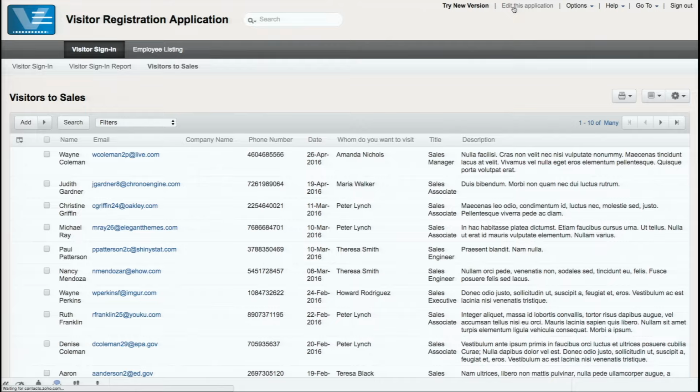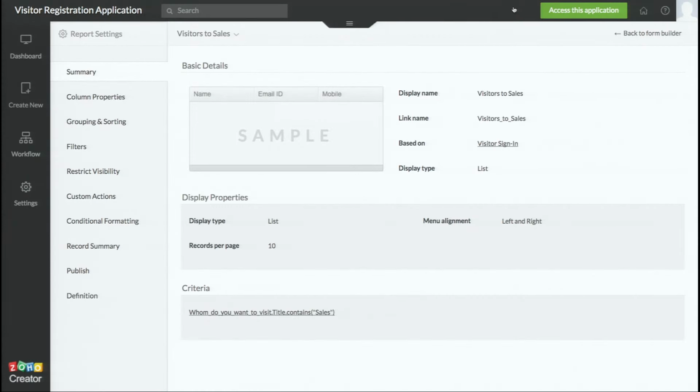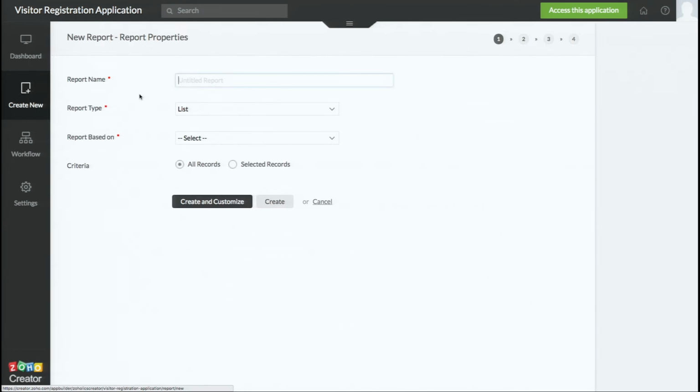Now, I get back to the development environment. I want all of you to do this. I'm not sure if the Wi-Fi is working or not. It's working. Yes. So create new report. Again, we follow the same steps that we followed to create a list report.